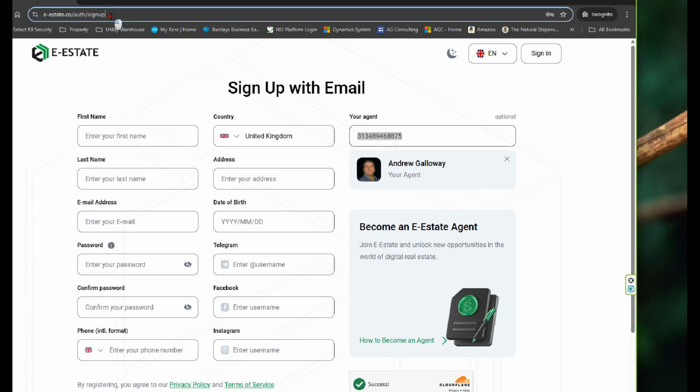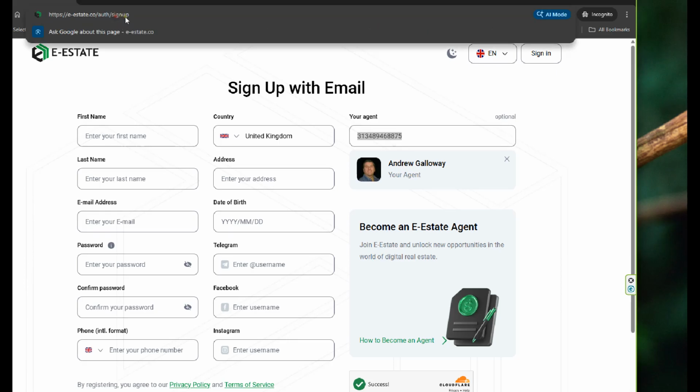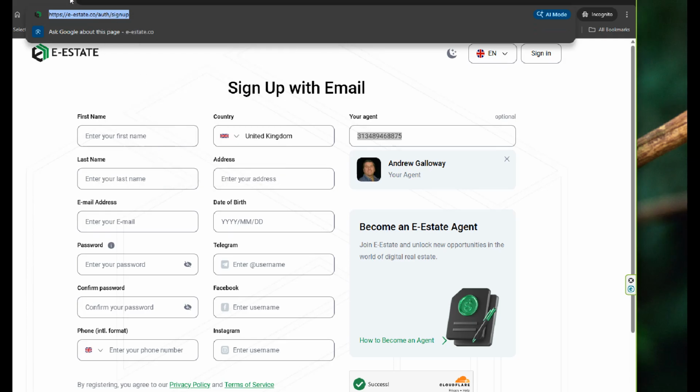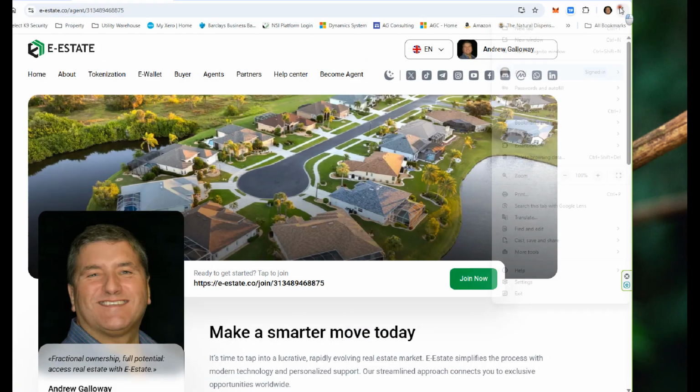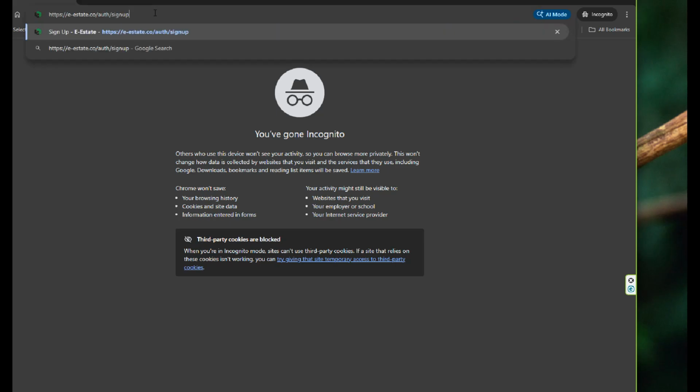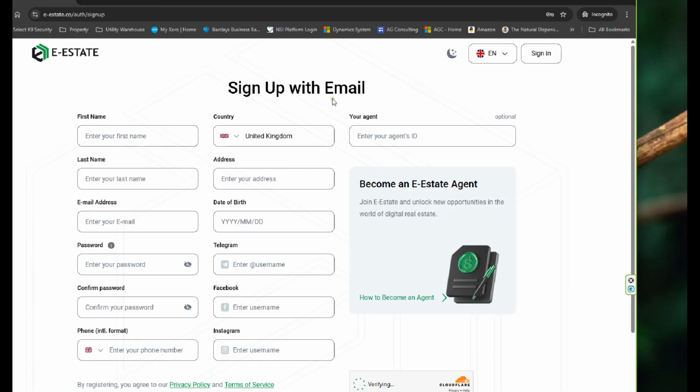Now, if you notice, this link up here doesn't have any reference to your account number. So if you were to take that address, let's copy that, and we'll close that down. Now we'll start an incognito window, and we'll put that in, Control V, and it takes us to a blank page.